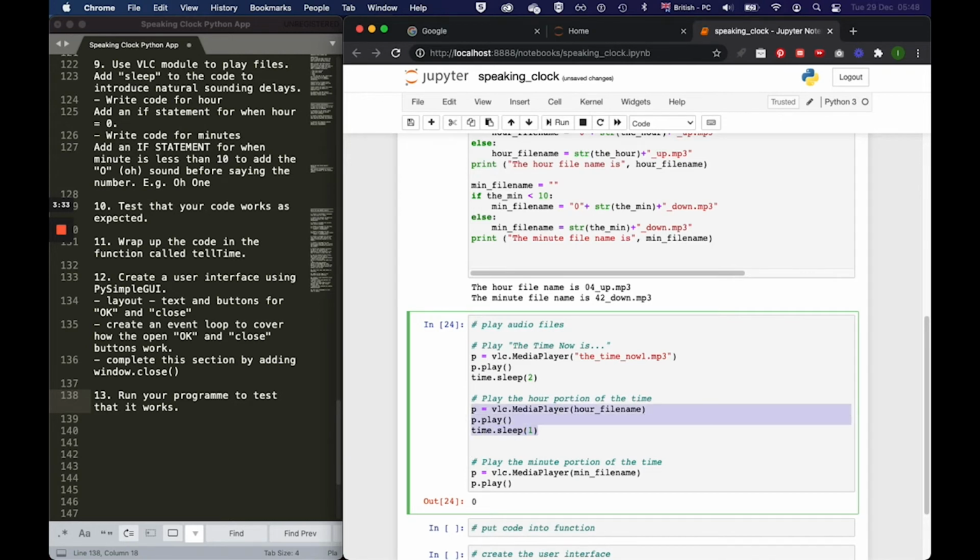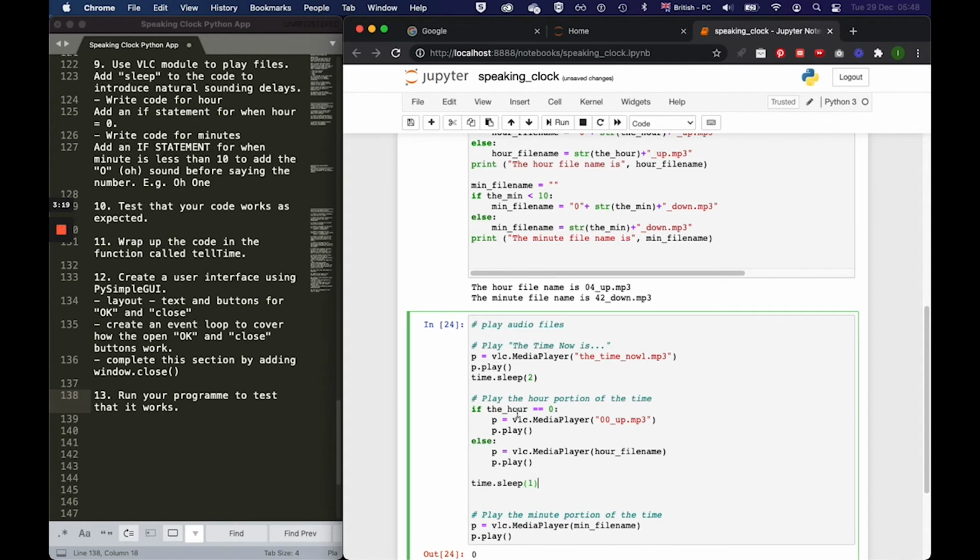So let's do that. Okay, so if the hour is equal to 0, then play 00, the up version of it. If it's not, play just the normal file as we're expecting, and then let there be 1 second of pause before we then play the minute, which is fine.